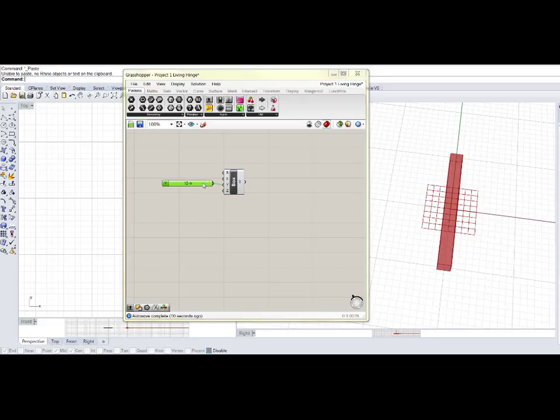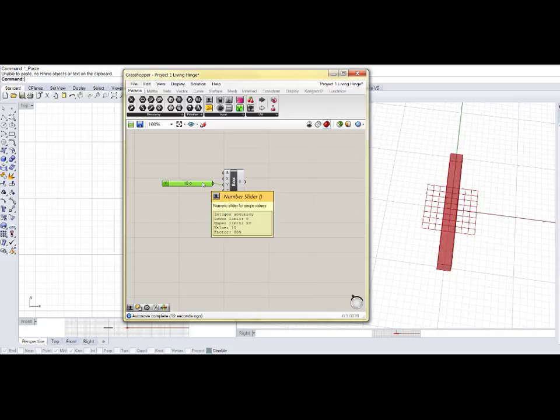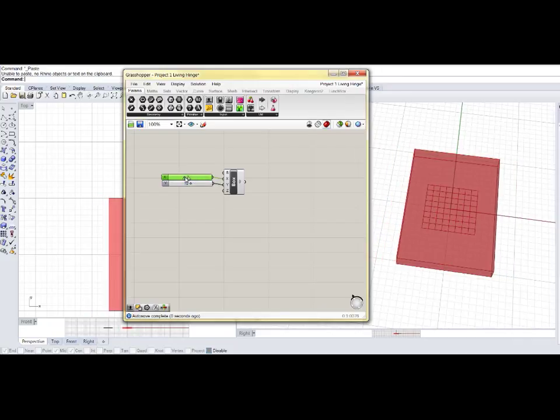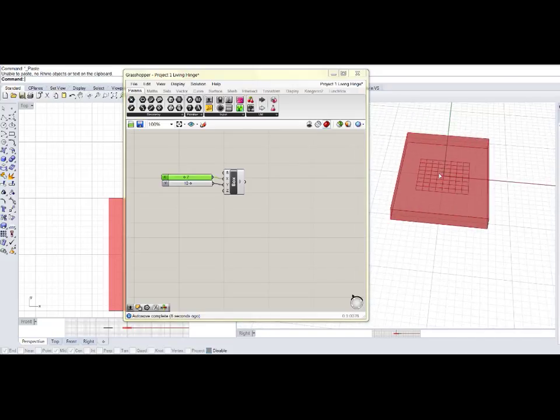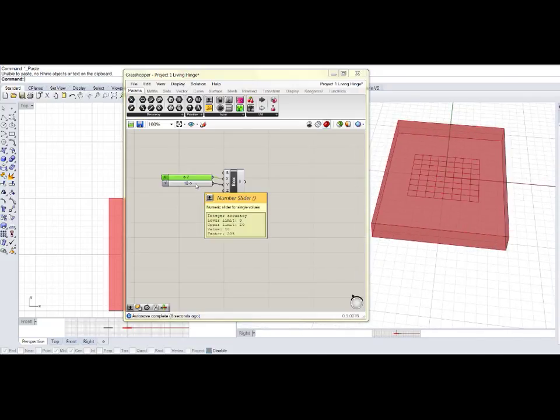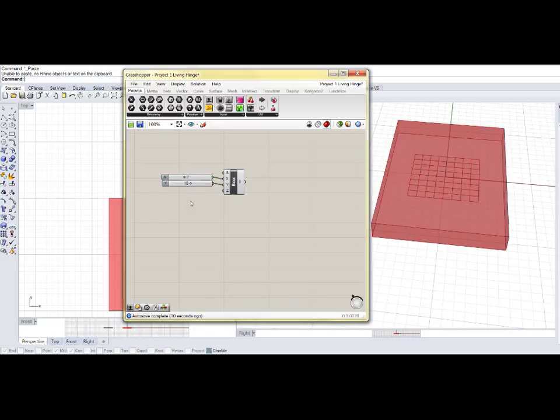Copy and paste. Copy and paste. Let's give the height a 4.